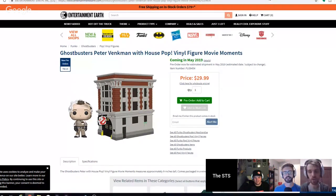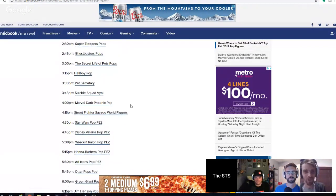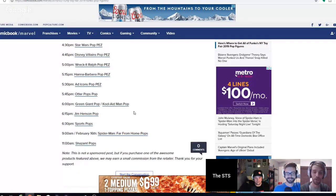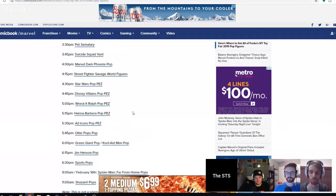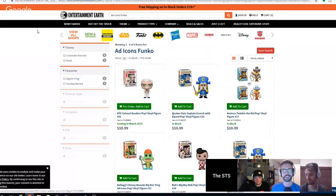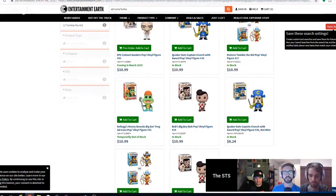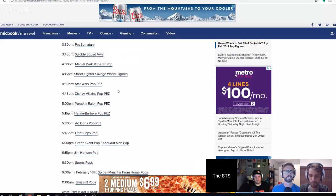What they do, Scooby-Doo and SpongeBob. Yeah. Plus we're looking at the Ghostbusters one too, if you're on an audio version. But I already got my pre-order in for the Ghostbusters one. That one's really cool. Those look awesome. And it never ceases to amaze me the licensing that they can get and the quality of these figures. They really look really good.